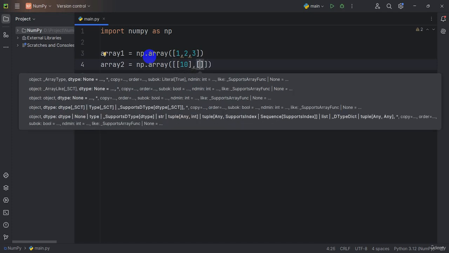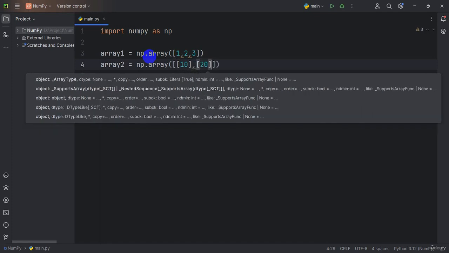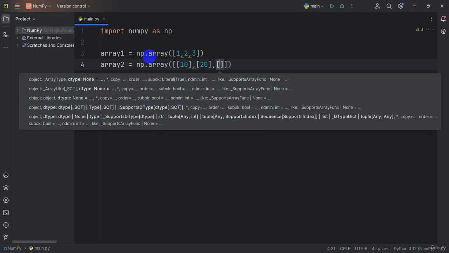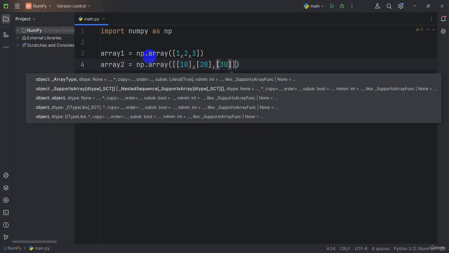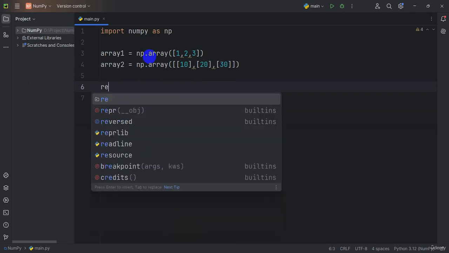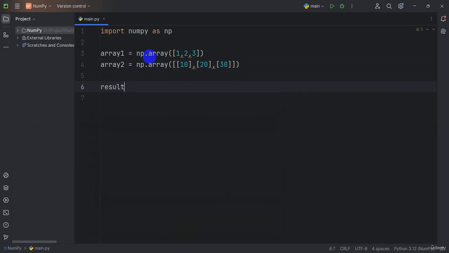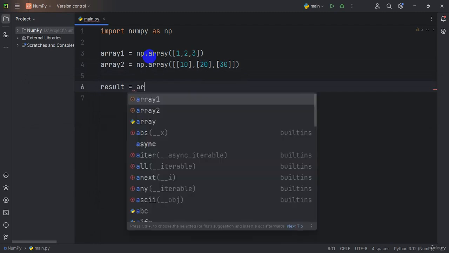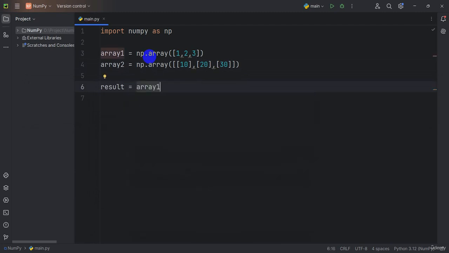Sorry, the element is not a value. Now I apply the third element, which is 30. Okay, so this is done, and now I apply the broadcasting addition. As you can see, I insert the result variable equal to array 1 plus array 2.